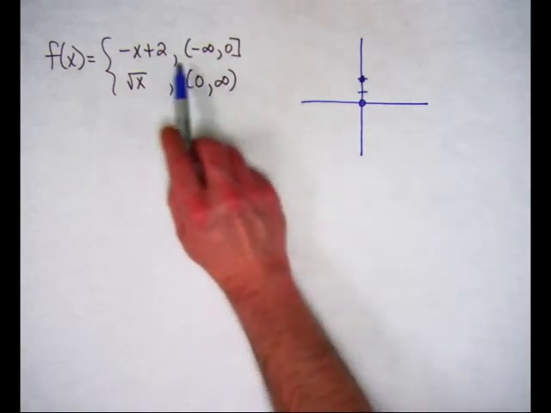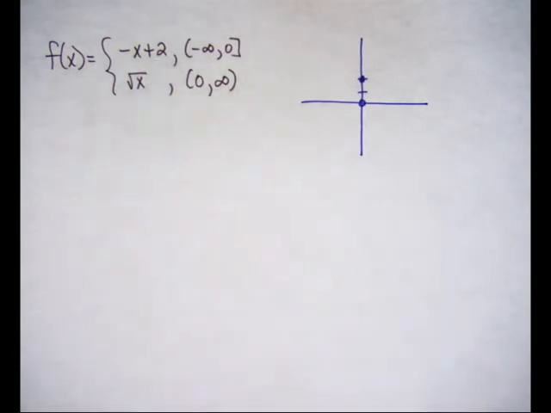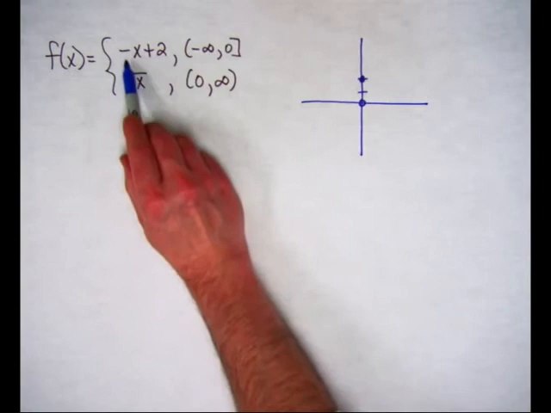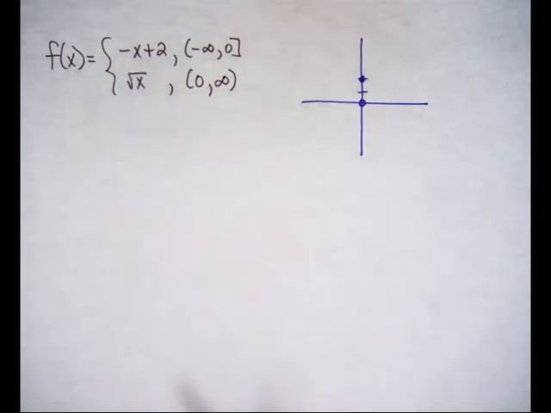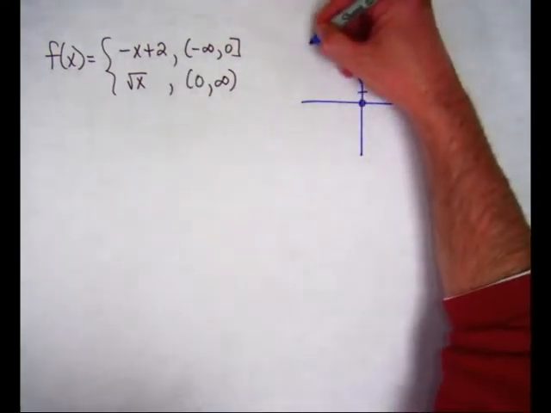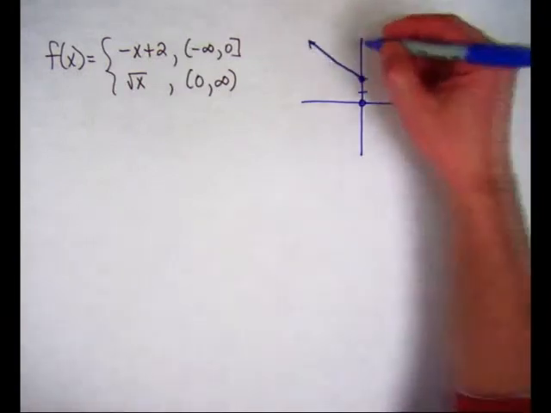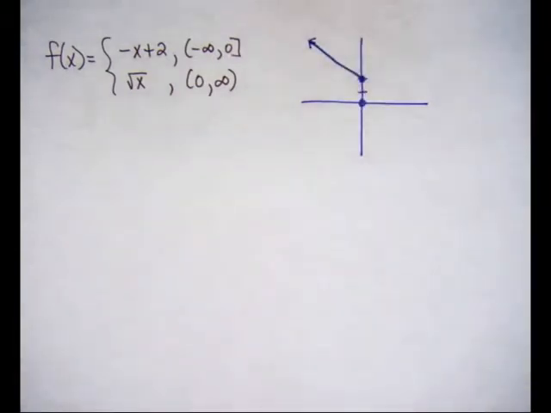Now what I want to do is look at the first graph, which is linear. Negative x plus 2 is my familiar mx plus b, so the slope is negative 1. A line with a slope of negative 1 is falling as you move left to right, and the y-intercept is 2. So if I were to draw that graph, it would be a line coming down like this with a slope of negative 1, but I would stop at 0. If it wasn't for the fact that it was a split function, that line would just keep going forever.